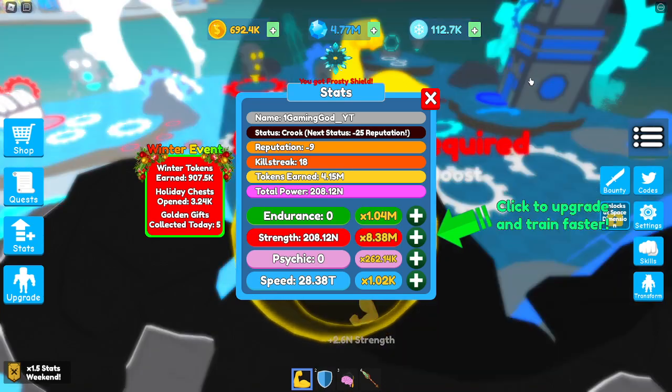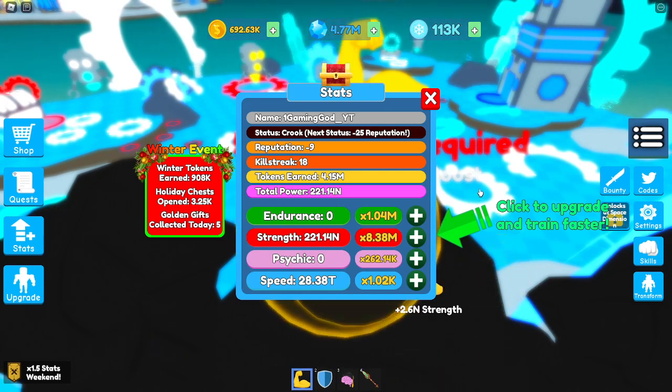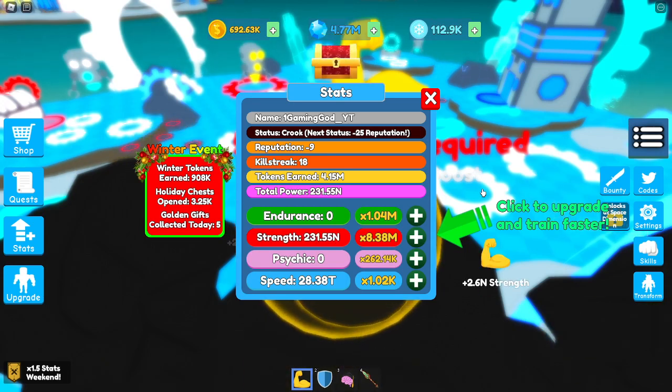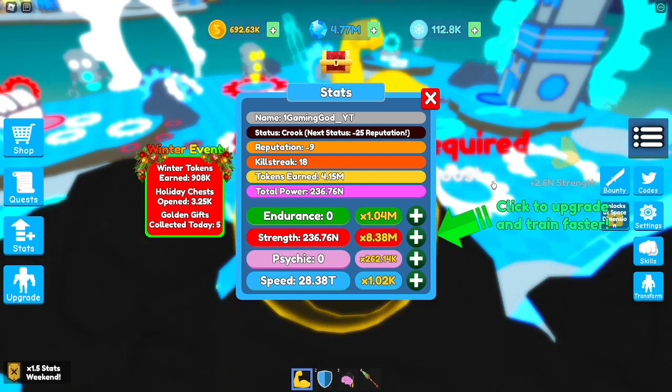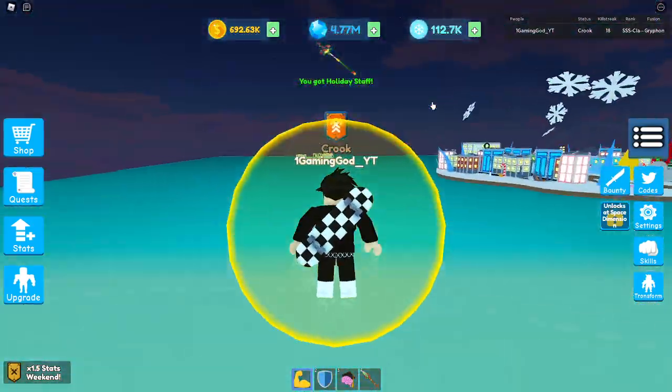Oh, that took me a while. That took me, I'd say, maybe a minute for 100, so it's going to take like 10 minutes for 1,000. So that's only like 40 minutes for AFK. That's not too bad. Oh, but I'm wondering if there's any way to get more tokens, because I've already collected this. I know that.